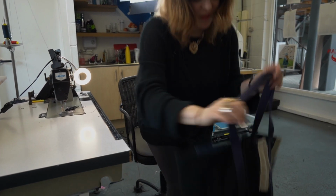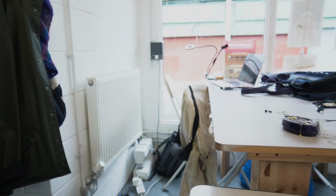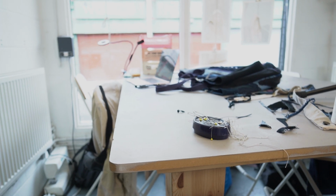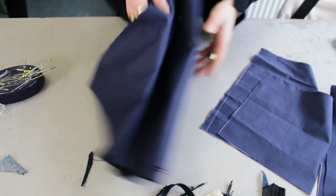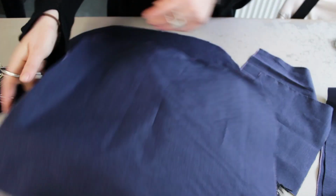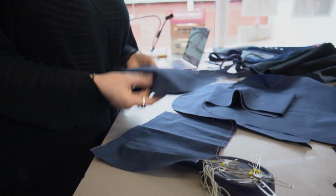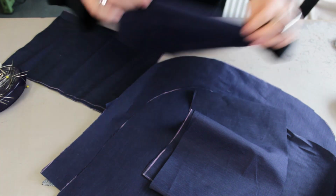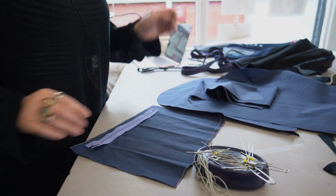So we're going to line this bag, and I've cut the lining, I've left it down here. So there's not as many pieces for this. You've got each bag and the base. These are our two pockets. This is going to be the patch pocket. And I'm just going to use the purple zip because that's what I've got. It's actually quite a good length.